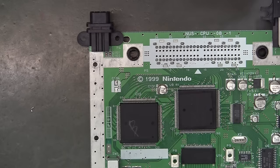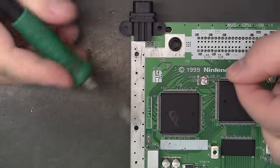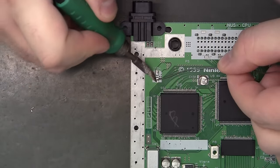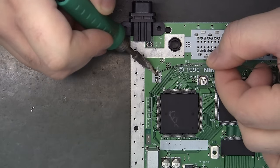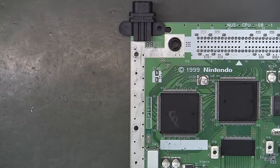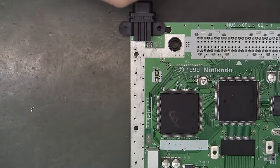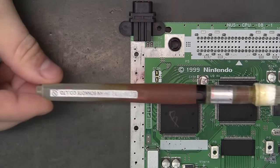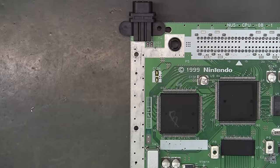Okay, and that was a 68. Add a little bit of extra solder to the pads. They're pretty dry. If you want, you can put some flux on there to help. This is just a reusable flux pen. It's just rosin core solder in it.